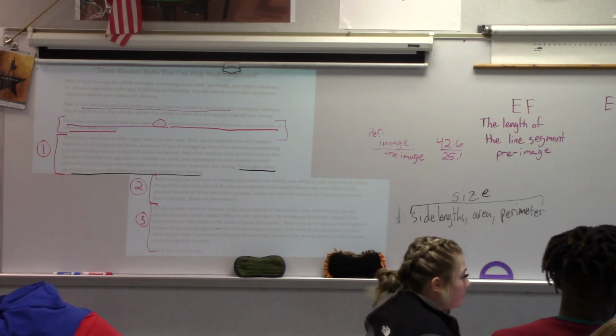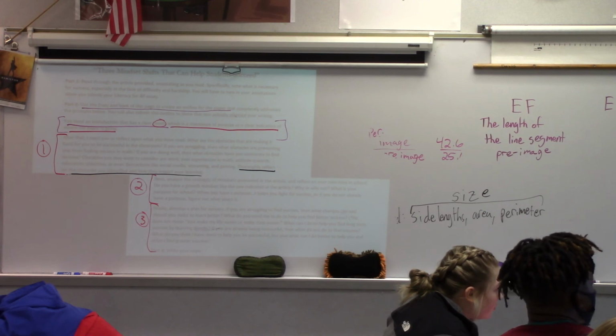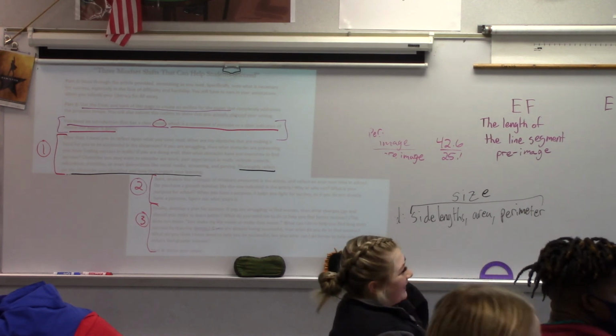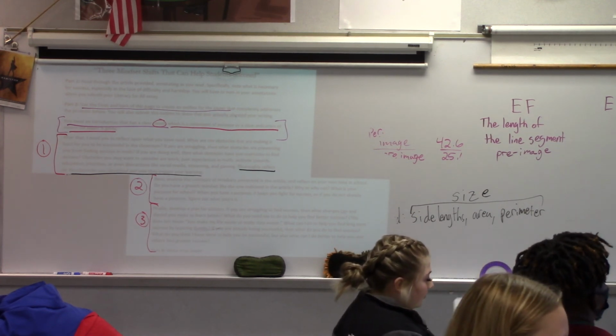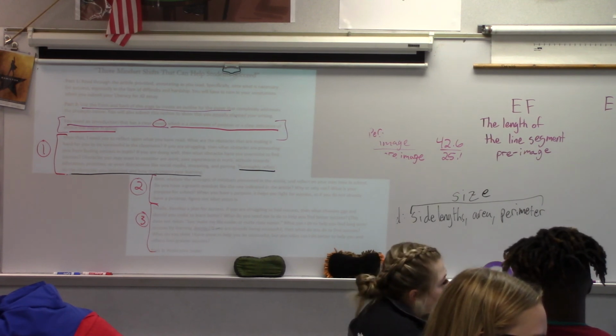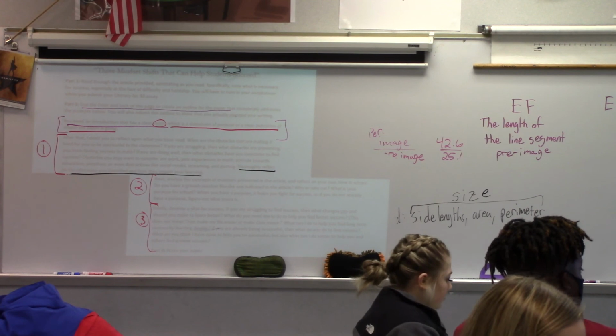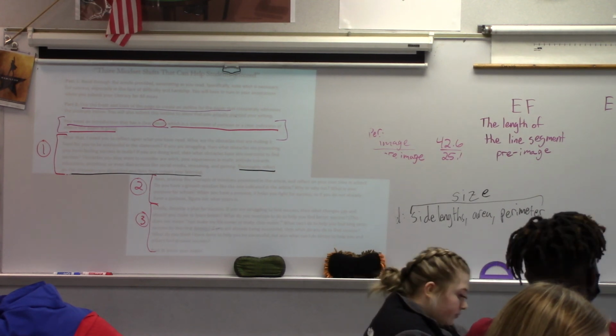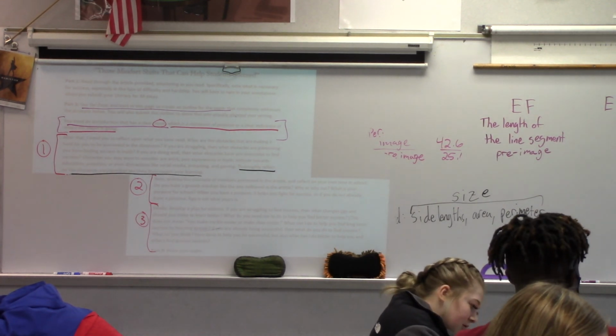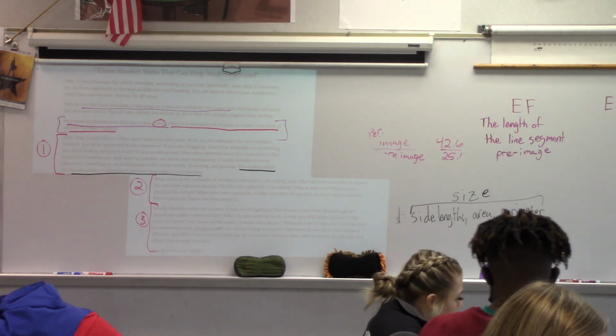Hey, ladies and gentlemen, I want to clarify something. You are allowed to talk and help each other on the review packet. That does not mean that we are talking about this, that, and the other. We're talking about the math. If we're not talking about the math, your group will be silent and you will work individually. Is that clear? Don't get sidetracked. Don't let it happen.